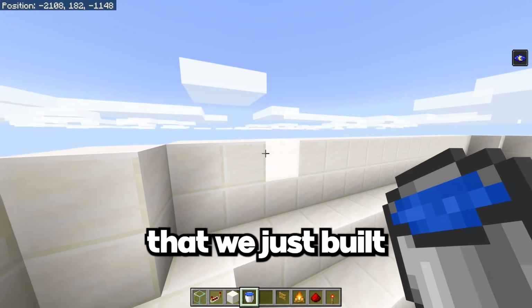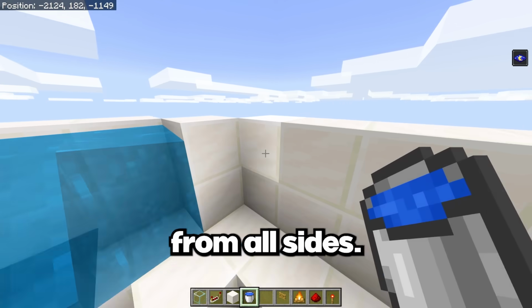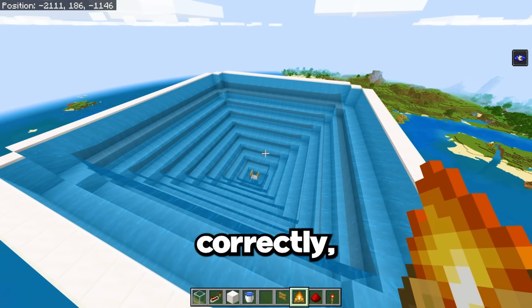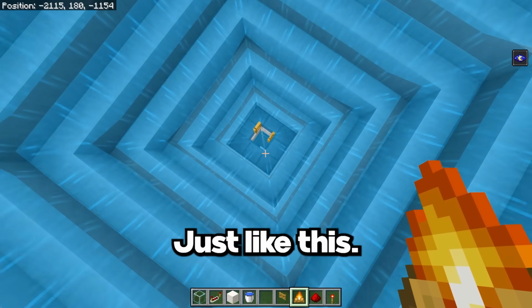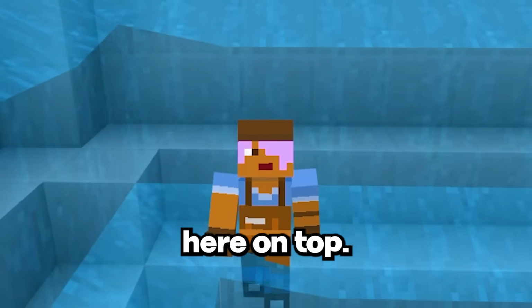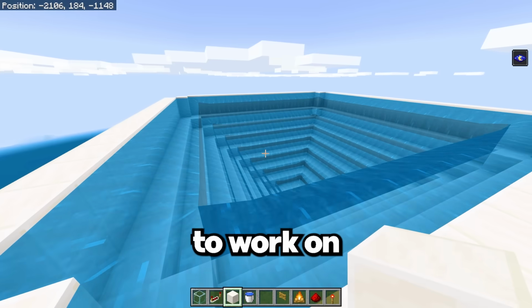So take your water, and I want you to go to the final layer, so this one that we just built, and place one water bucket next to each block just like this from all sides. And if we did everything correctly, it should all flow perfectly to the middle just like this. And now suppose I'm a drowned, I just spawned here on top. I'm just gonna get pushed all the way down to the hole in the middle. Now all we need to work on is the roof.